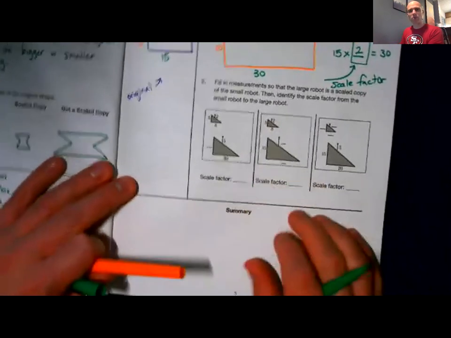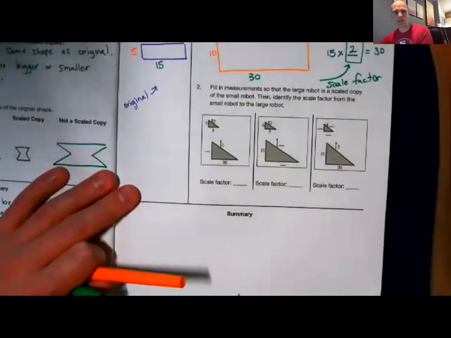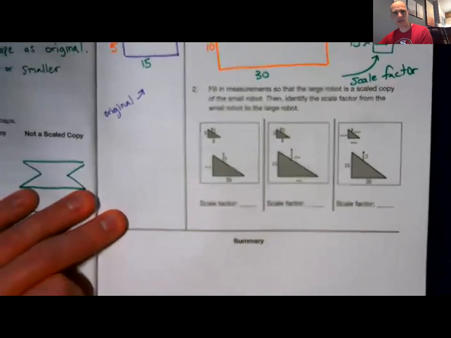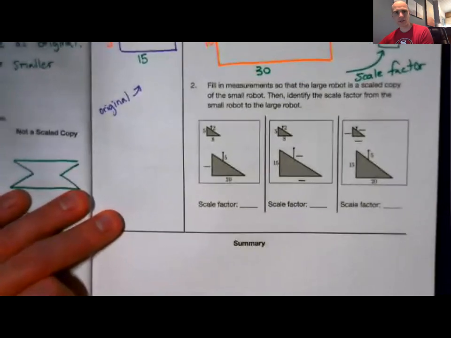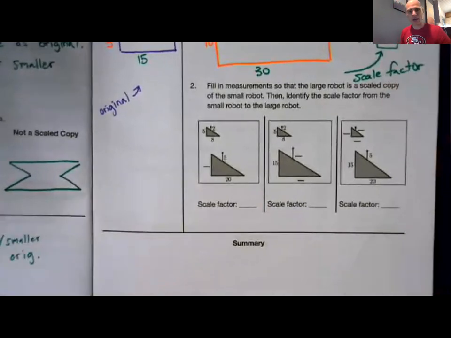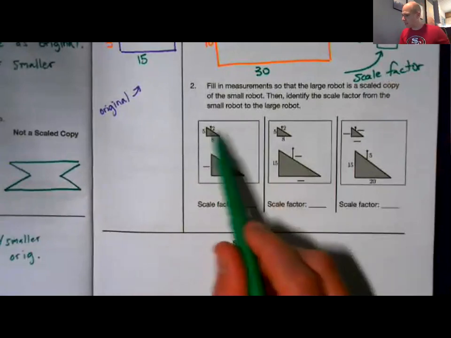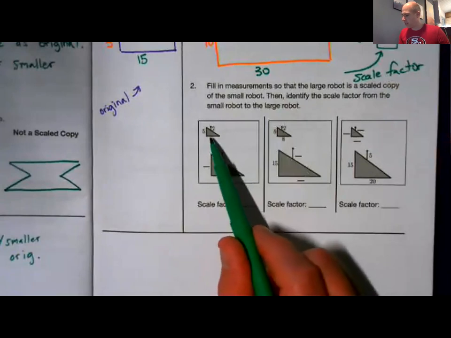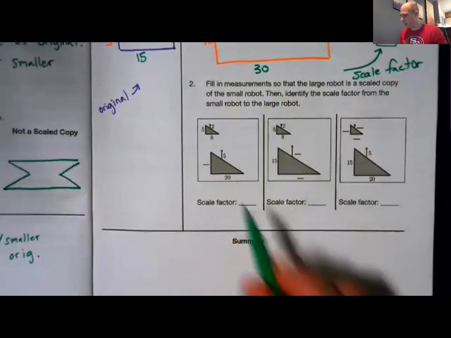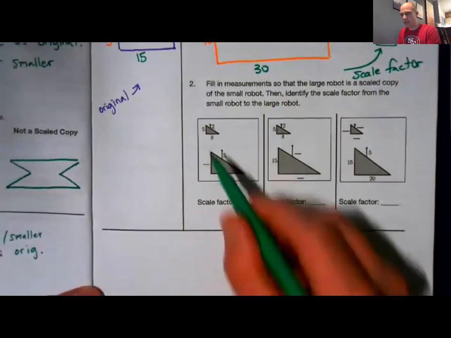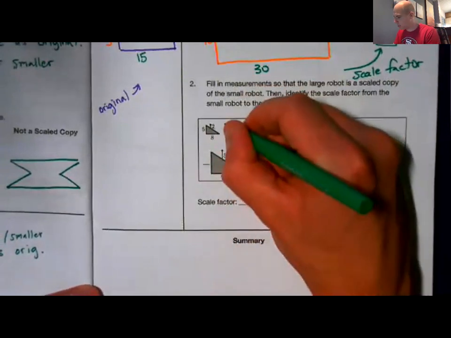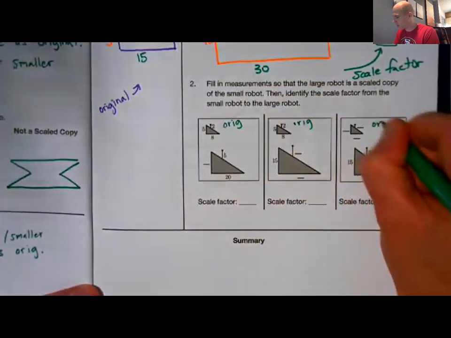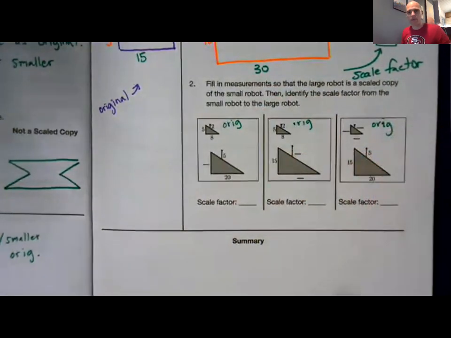And so they've got some examples for us to fill in real quick down here. Let me try zooming in and see if we can get this a little bit better. Wonder if I can focus a little bit too. There we go, that looks good. All right, so it says that these are supposed to be robots. They just look like triangles to me. And they want us to fill in the values in the scale drawing based on what we see in the original. The top one's always the original, and the bottom one is the scale one.